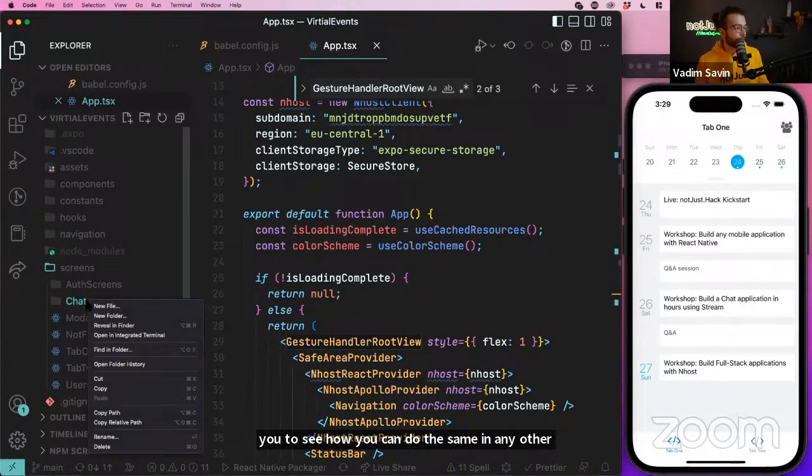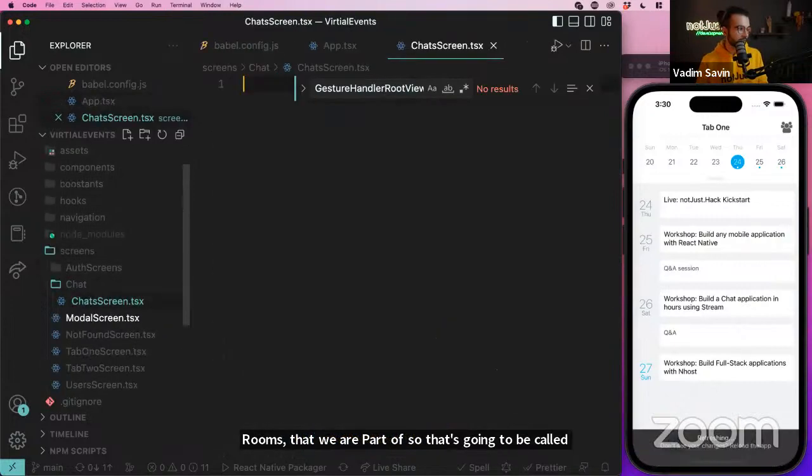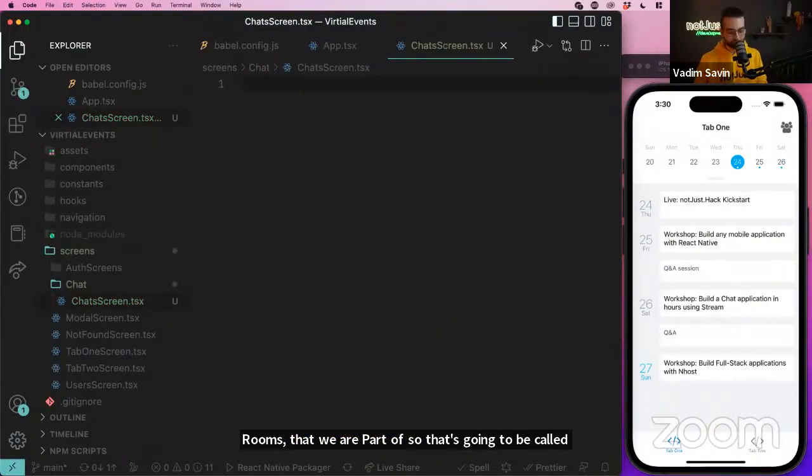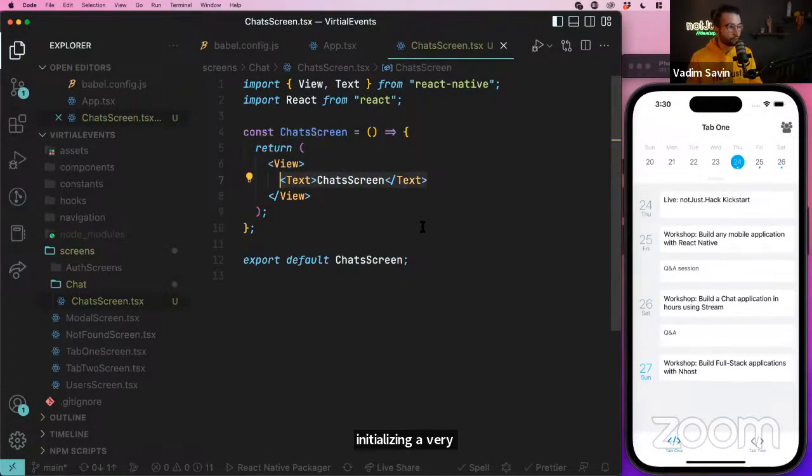I'm going to start with a screen that will display a list of chats, basically a list of chat rooms that we are part of. That's going to be called chats screen.tsx. And I'm going to start by initializing a very bare bones component that simply displays a text message on the screen.